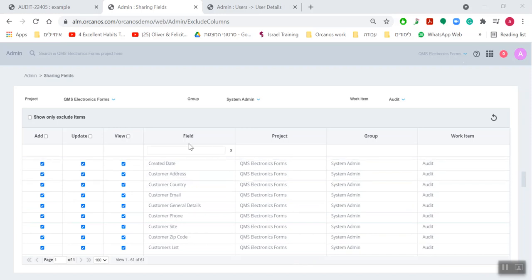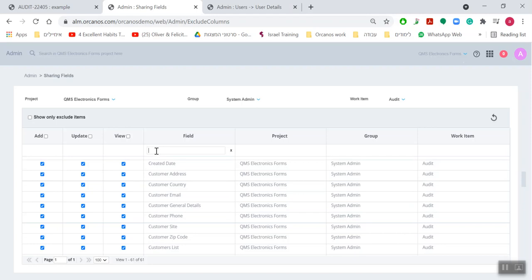Before moving ahead with setting limitations for groups, always make sure to review the group and verify that all the users in that group should be limited in the same way. This is in order to make sure that you're limiting the correct users. In this case, my user, Amalia, I am in the system admin group for all different projects, and I am the only one in this group. Therefore, all the limitations that I am setting will only affect my user. Let's move ahead with finishing our example.